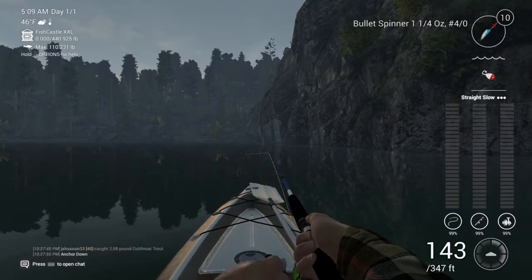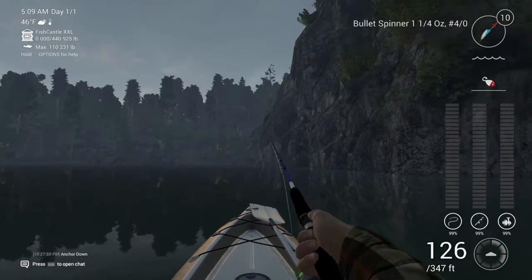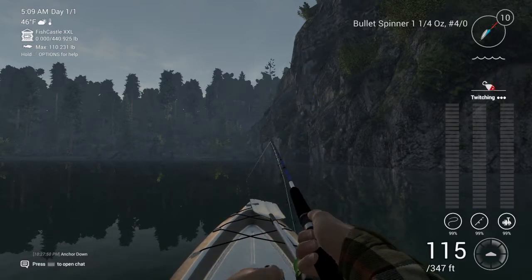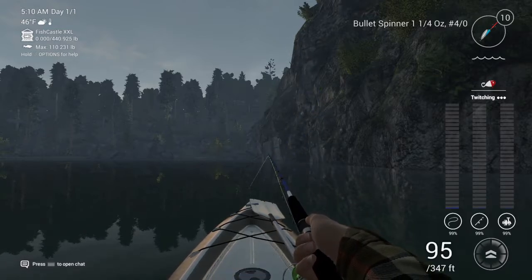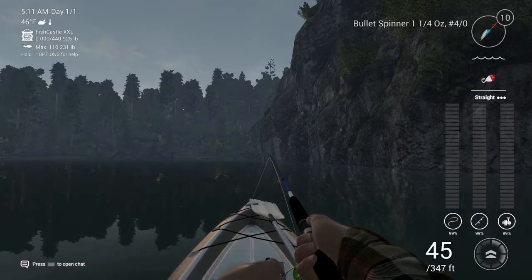So this is not reeling in too fast. We're going to try and keep doing this twitching off the bottom, but it is a spinner. I wonder if we do it at this speed. Is that too fast for him? I don't know. I didn't see what the schedule was for the day either, so we'll see.